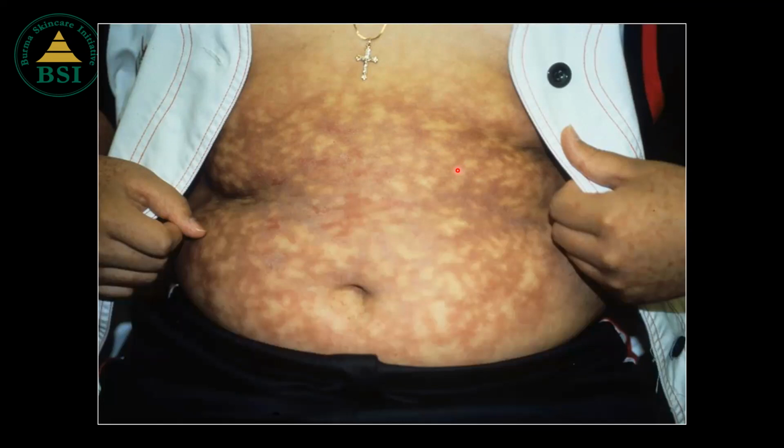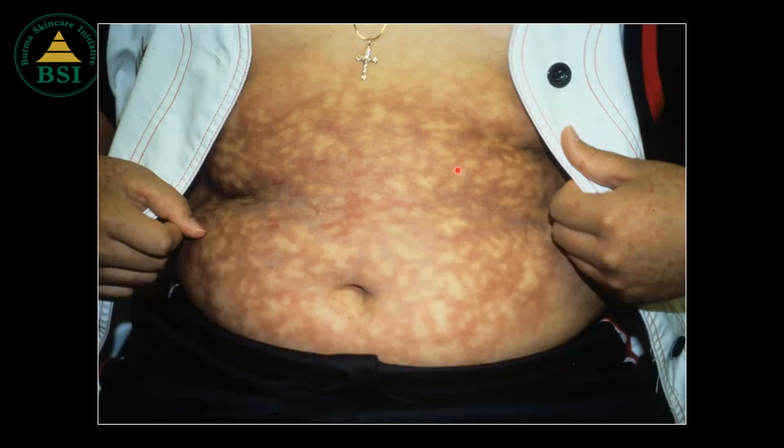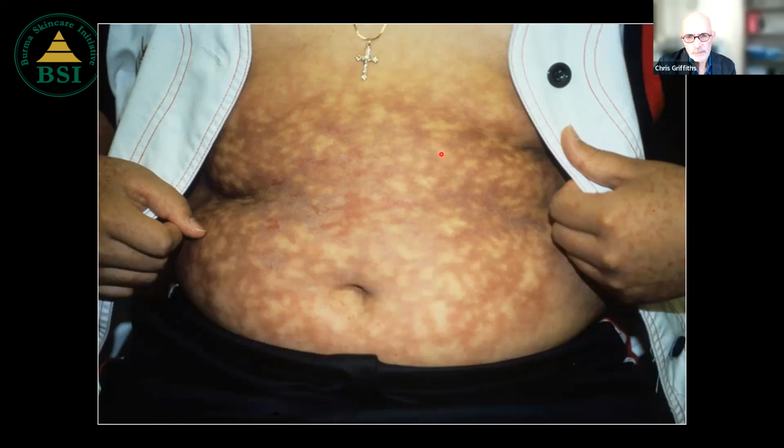Could it be erythema ab igne? Yeah, so this is very good. So this is a condition called erythema ab igne. I don't know if someone put it in the chat, I-G-N-E. So this is a response to infrared radiation. So we see this in people who, so this young man had some stomach pain on and off over the year. So he has been putting a very hot water bottle on this site. And it was the infrared heat that was causing this change in color of the skin.